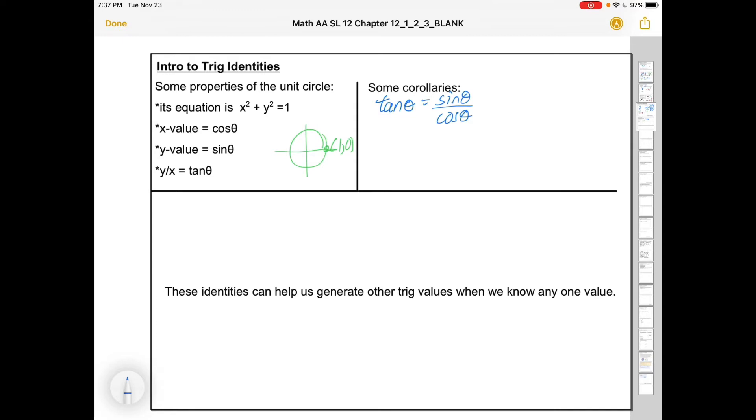Another thing that we get is if x is cosine of theta, some angle, and y is sine of some angle, and we're talking about the same angle here, then the cosine of some angle squared plus the sine of that same angle squared must equal one all the time.